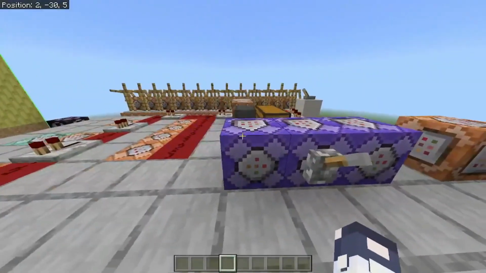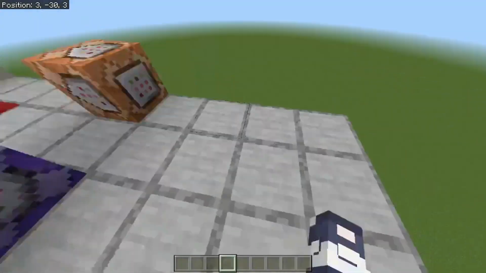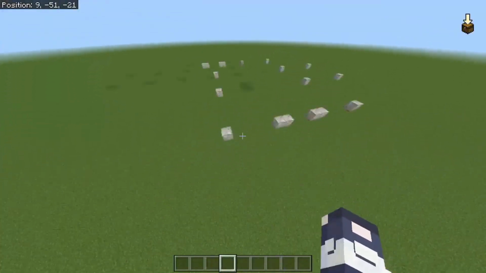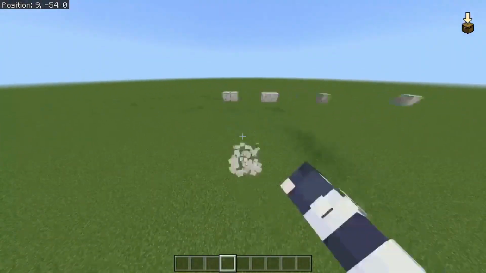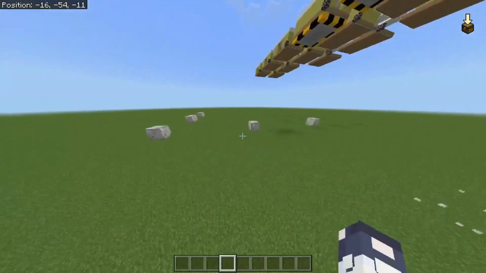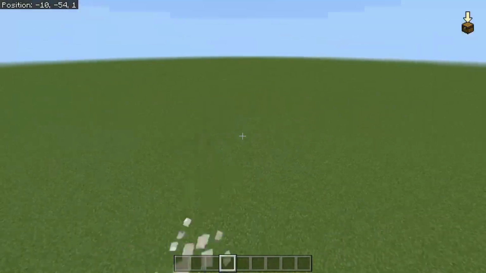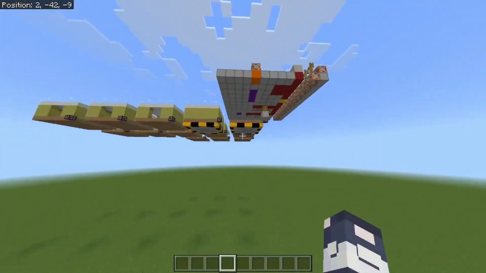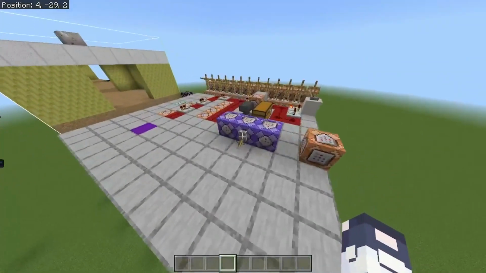So these command blocks work like a reset. Once you click this, as you can see, you can reset everything from beneath. For some reason, it doesn't get rid of the redstone blocks. I don't know why, but apparently it doesn't. Anyways, that's just a reset system if you want to use that.